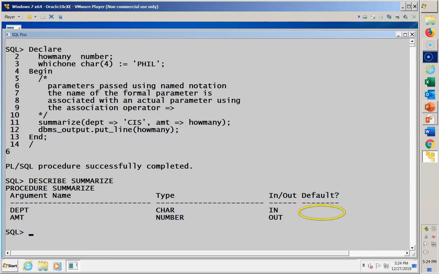Furthermore, if the parameter has a default value, it tells us that there is such a value. So describe actually generates a query sent to the database to examine the metadata for a stored program object. Here we're using it for a procedure. In just a bit, we'll take a look at declaring a function and using describe there as well.